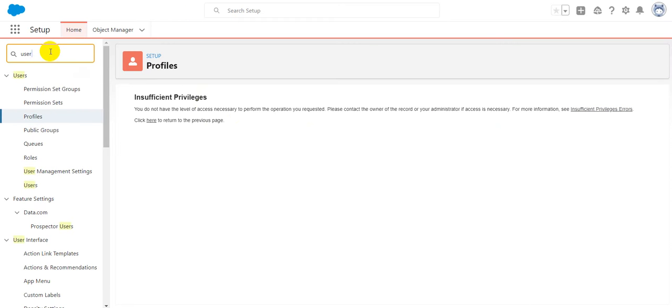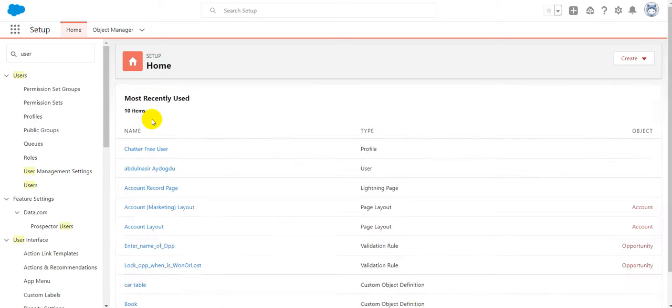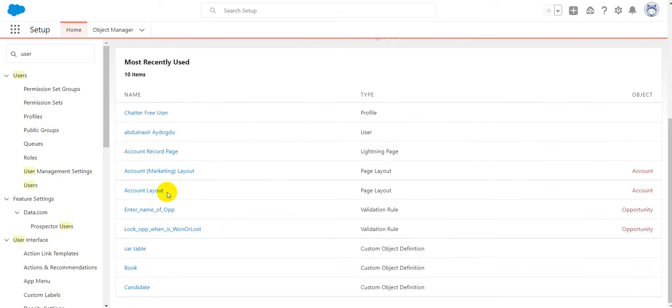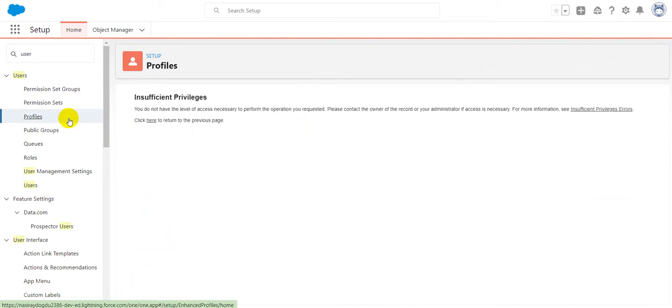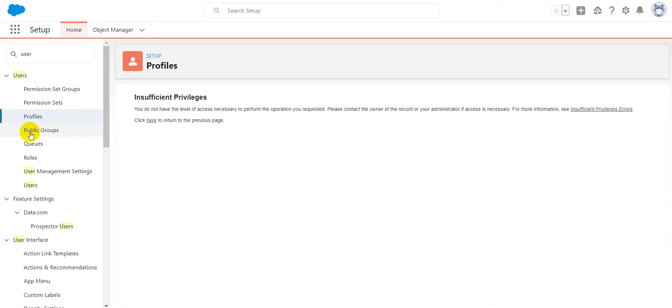It is giving an error. If you go to profiles, then it will show us all the objects in that.